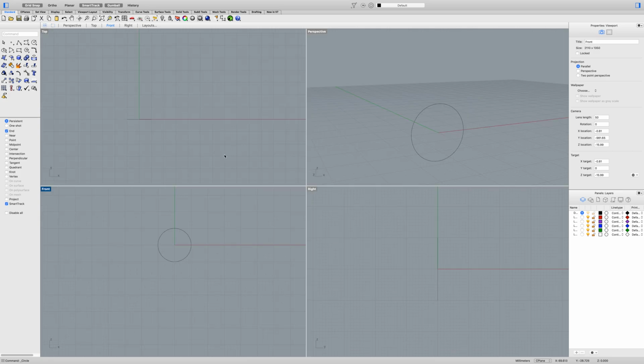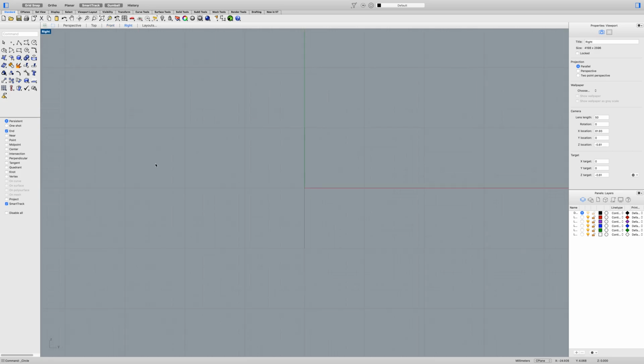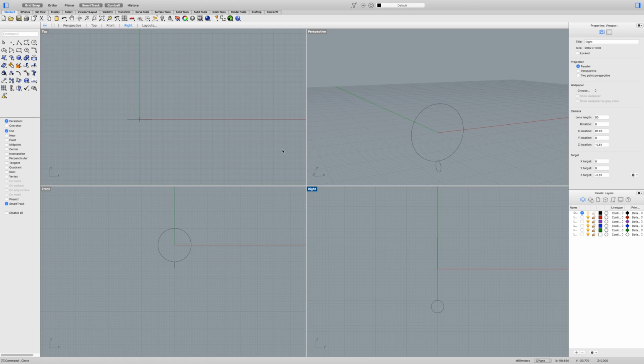Go back to our 4-window viewport, jump into our right side view, and at the bottom of this circle I want to draw another circle. So here's another circle. We're going into our 4-window viewport.